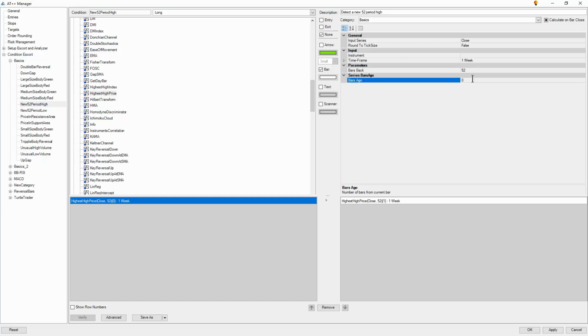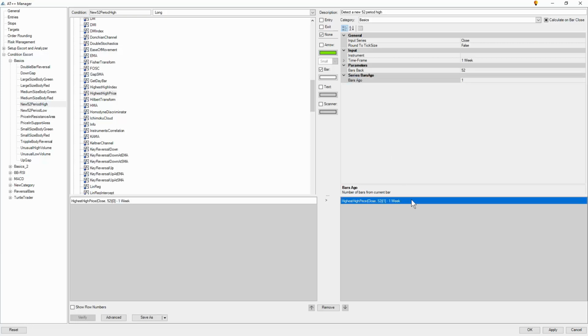The next one, bars ago, is something which you can access almost in every item. This allows you to say, okay, this signal is searched for the current close bar. 1 bar back says the signal happened 2 bars back. So with this you can select how many bars in the history the signal should appear or is supposed to be valid. If I select 0, it will search and show me a signal for the current close bar if I have calculate on bar close active. Otherwise it would start searching even in the not closed bar with 0.